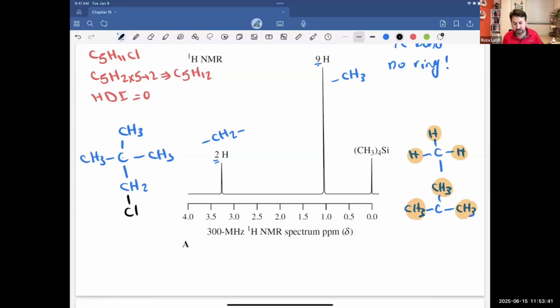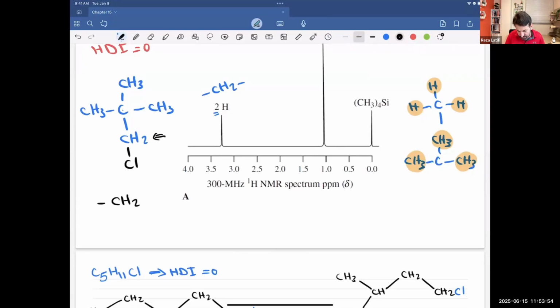Okay, now let's go after the signal. One signal, I see two hydrogens here. What is the expected chemical shift for them? If you're dealing with just CH2 alone, it should be around 1 to 2. But if this one is attached to a halogen, in that case it will be 2 to 4. Let's look at the peak. Where is it? It's between 3 to 4. So that's a sign that you have chloride attached to this group.